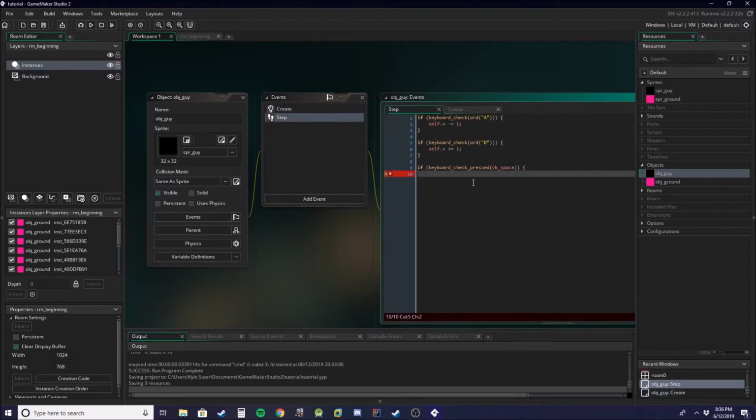So we go to our state event, and we're saying, okay, if you press the spacebar and state equals grounded. So if you press space and he's grounded, he'll rise instead.